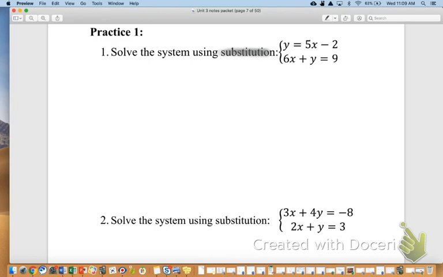Okay? So, I want to review a little bit with you, and then we're going to talk about how substitution works. Let's see how well you remember this. A system of equations is... A linear. We're doing linear equations, right? But a system of linear equations... You're one step ahead of me. It's more than one equation, right?